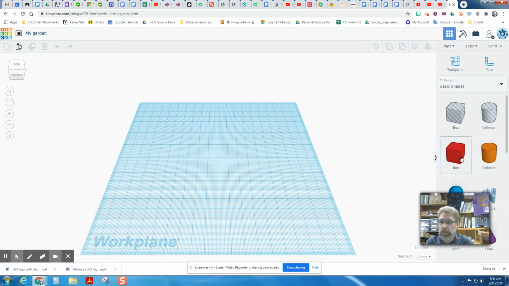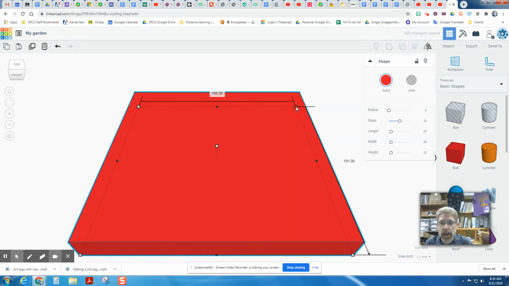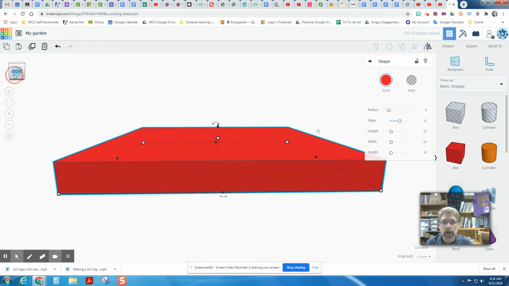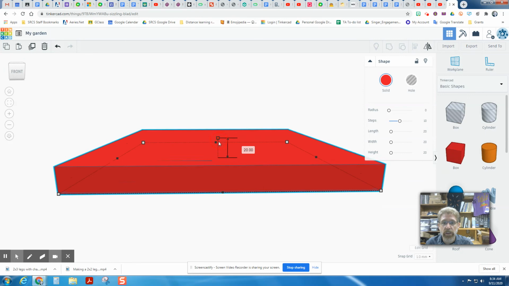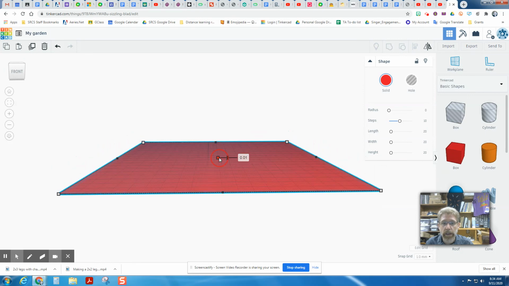That's most easily done by dragging a box into a corner here and then stretching that out to the entire area. The entire area, I believe, is 200 by 200. You can get it roughly in there. And then we're going to want to make this thing shorter, really skinny, by grabbing the top white dot and making this really thin.